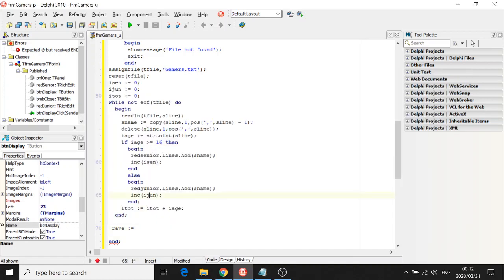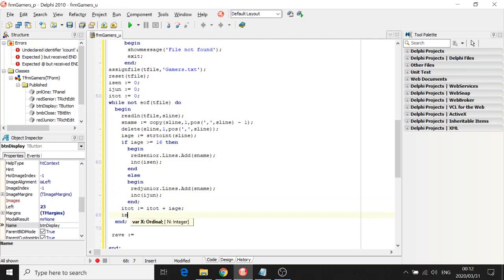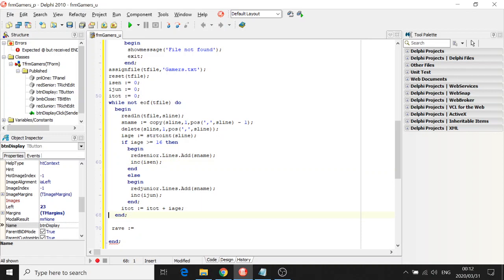We have counters that we use, and we're going to use these counters here because we don't need to have another counter. We could have another counter here, increment our count, but it's not necessary. We have the counting of the juniors and the counting of the seniors that can together be our total number of people, because they're not going to be seniors and juniors at the same time, because we have stipulated this else there. Age is greater than or equal to 16, they are seniors. If they're not, then they're juniors.